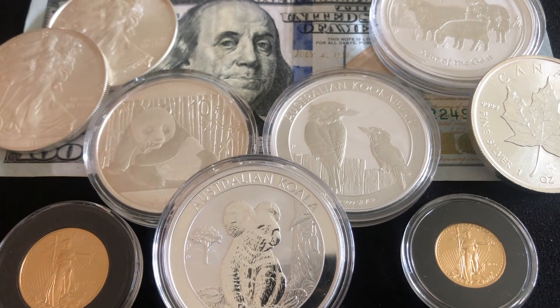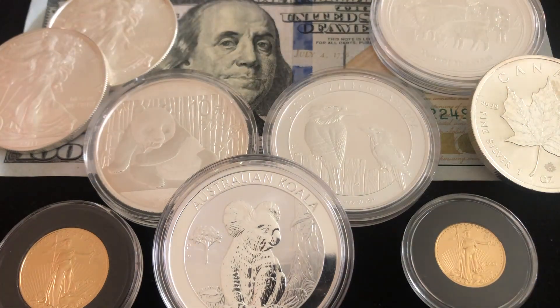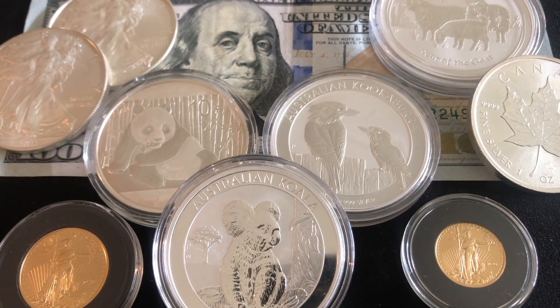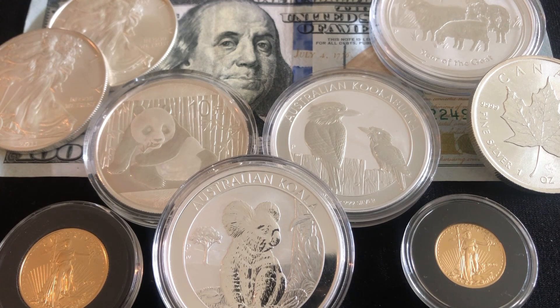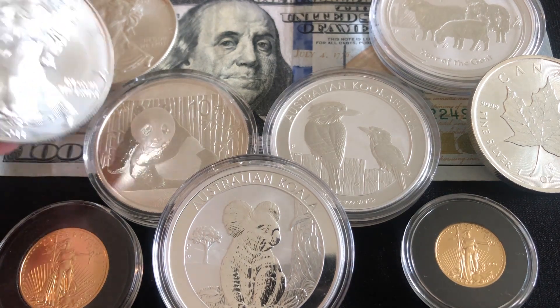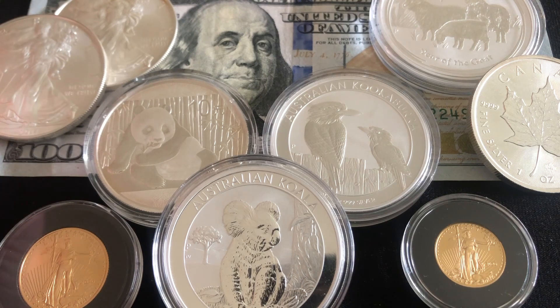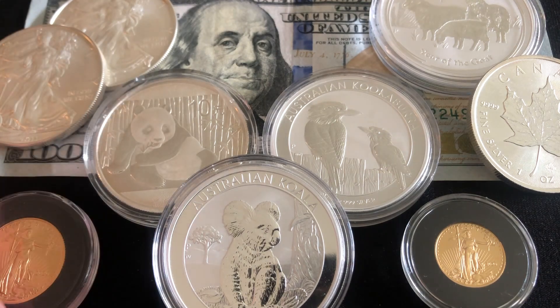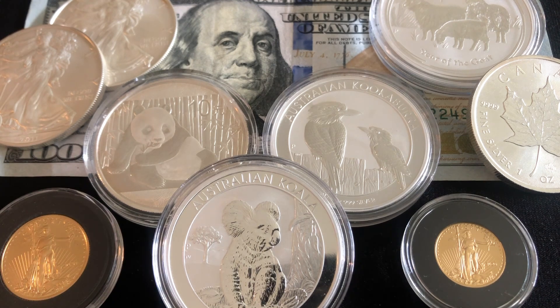What I'd recommend if you live in a state like that is find out the laws in your local state and wait to make purchases until you can avoid sales tax. If it's like Maryland, you're also going to be avoiding shipping costs from online bullion retailers, and you'll likely have enough cash to buy a full tube for additional discounts. We won't be able to afford a tube of gold on $100 a month, but I do recommend people start their gold stack sooner with fractional pieces to get that diversification sooner rather than later.